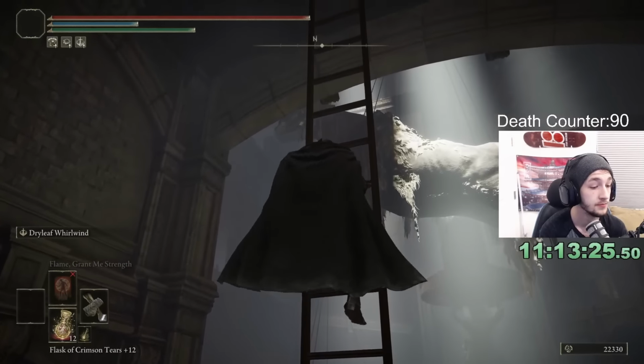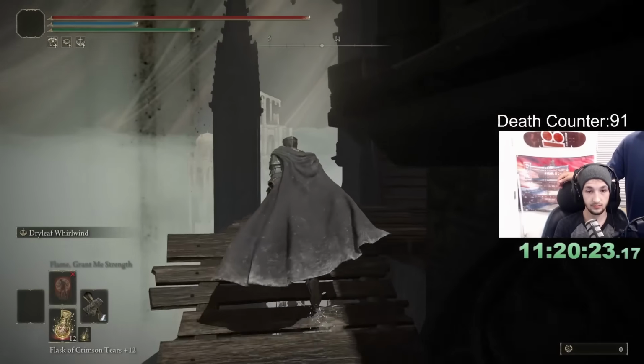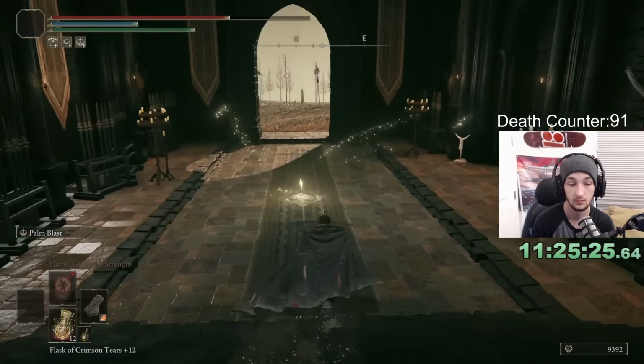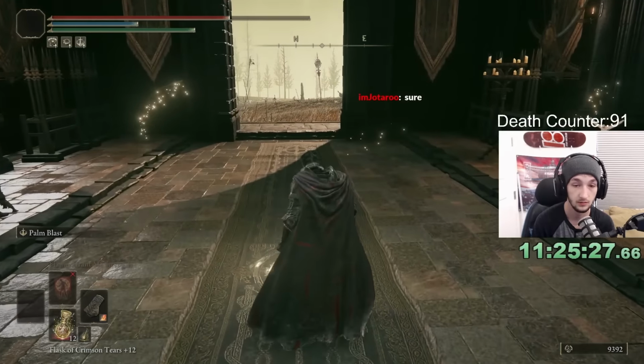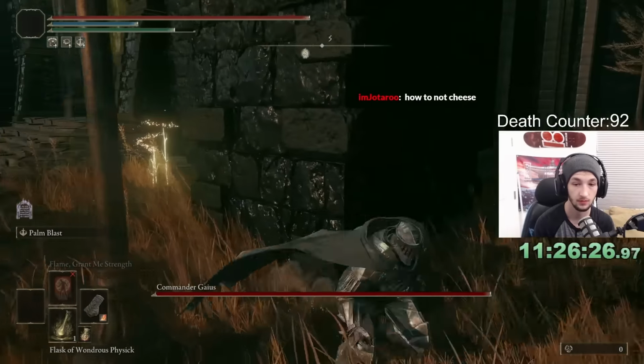Alright, only 3 bosses to go. For this next one, I make my way back to the Specimen Storehouse in Shadowkeep and take yet another path through this area that eventually throws me out at the northern exit. Here lies Commander Gaius. And I'm not going to use it, but let me show you a cheese here.